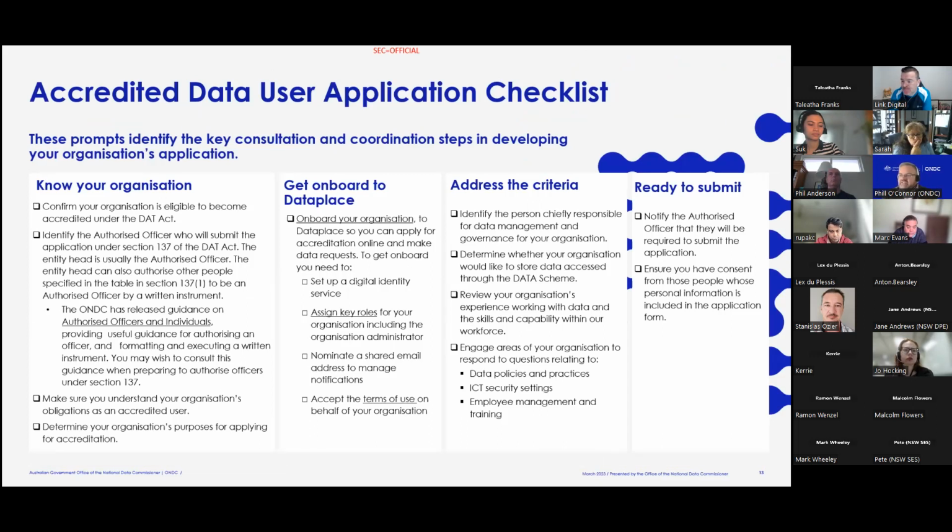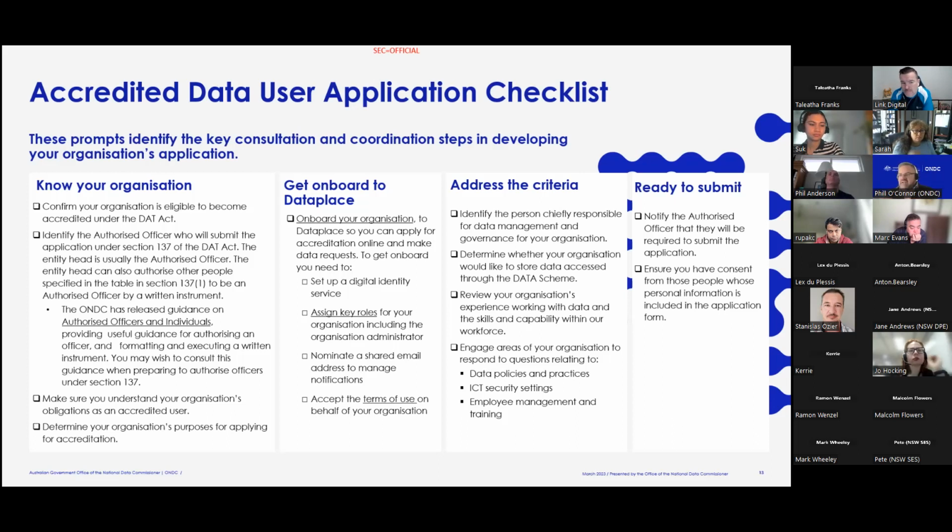Okay, the accreditation checklist. We created this checklist to start prompting the identification of key consultation and coordination steps in developing your organisation's application. What we're finding at the end of the data inventory pilot project is that you now know what you've got internally. That's helping you share, and you might find there are 5 areas going to the same provider of ABS data, say, and asking for it. Centralising that through your internal inventory enables cleaner data stewardship. And once you've got the data stewardship, the application checklist helps you organise. Your organisation is now internally set.